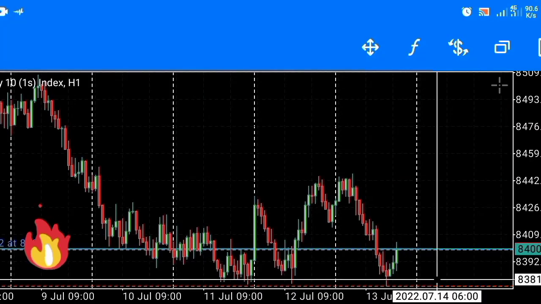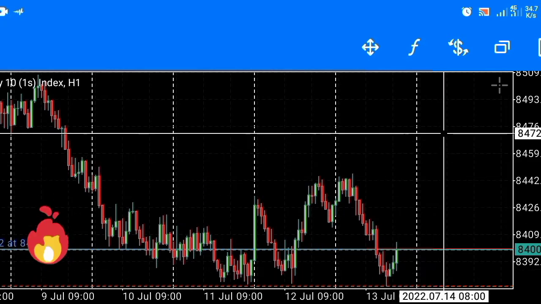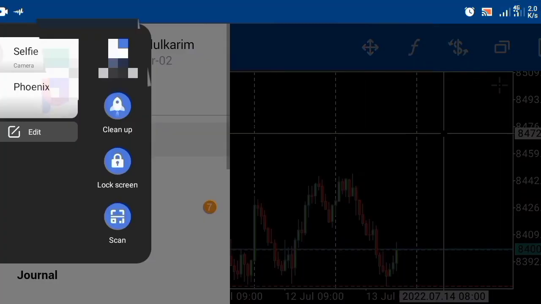Because we are taking this trade by using the early entry at this point. We're taking this to this side here, this TP here. You can see it's not real.